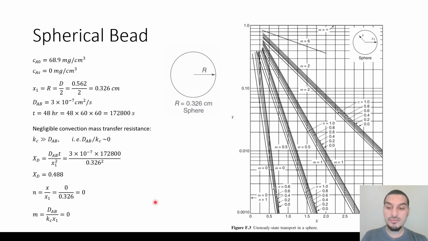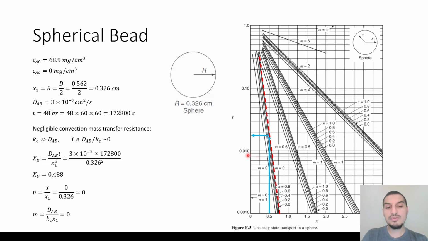So let's see, I have xd equals 0.488. Let's go first for the line that represents m equals 0 and n equals 0. So for m equals 0, this is the group. N equals 0 is the rightmost line in this group of lines. So it's gonna be this line. This is the line that represents m equals 0 and n equals 0. And given that xd is 0.488, which is gonna be almost this value, then you can get the intersection between these two lines, which is this point.